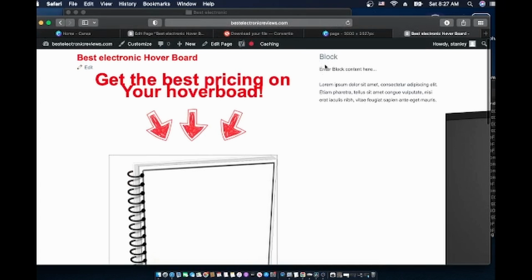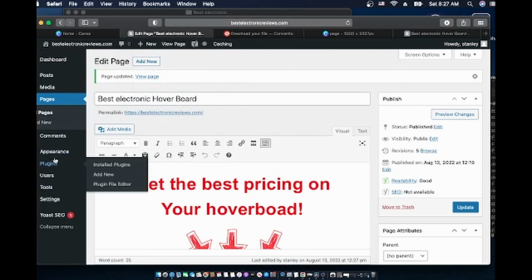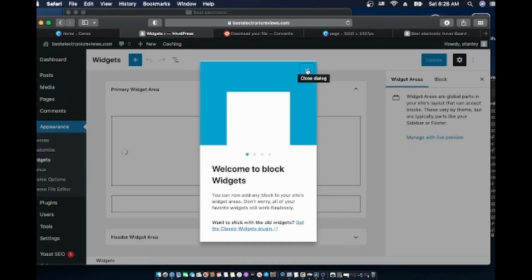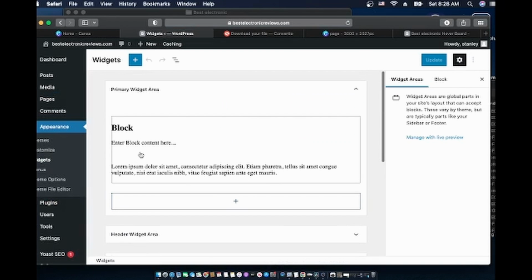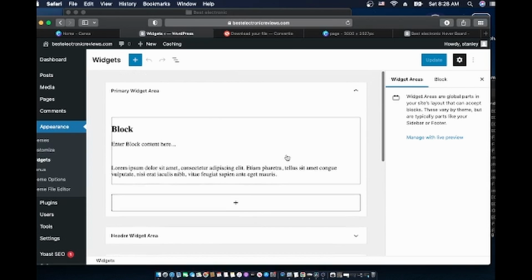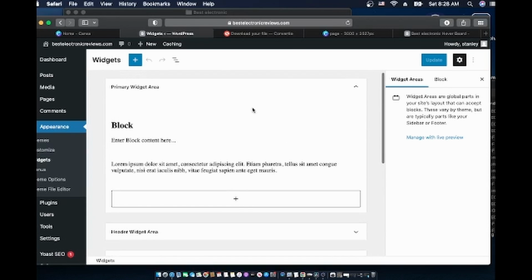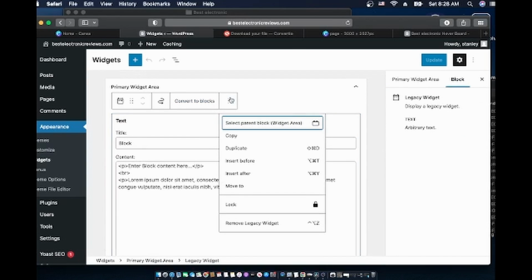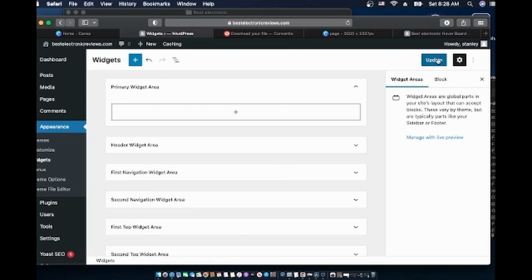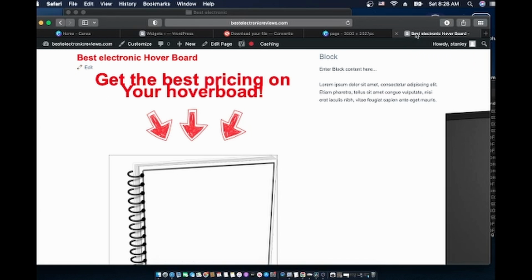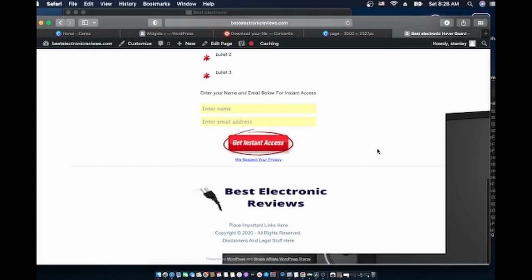And for this sidebar where it says blog, I can go back and change this. I can show you how you can do that. Just come here to Appearance, where it says Widgets, and you can either add or remove any widget you want. So you see blog here. If I want to remove it or put something else, I can do that. Let's say I want to remove it, just click here and remove. Say update, always update, and okay, simple, easy.